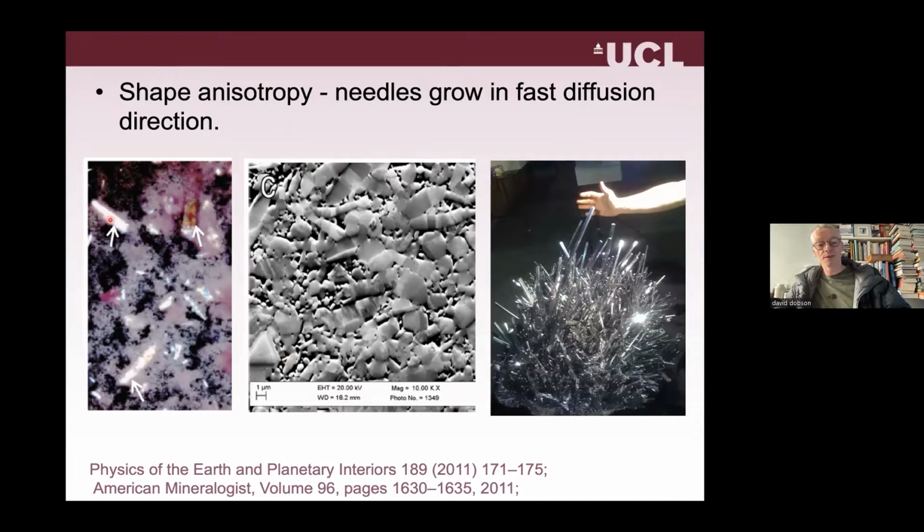One of the things that we see for all of the post-perovskite structured materials is that they have needles, and it's just generally found that things with anisotropic chemical diffusivities produce needles, and the needles typically grow in the fast diffusion direction. So this is actually a sodium cobalt fluoride post-perovskite, and the A crystallographic direction, the fast diffusion direction, is in the needle direction. This is stibnite, and the fast diffusion direction in stibnite is in the needle direction. And this is a calcium platinate showing needles as well in the A direction.